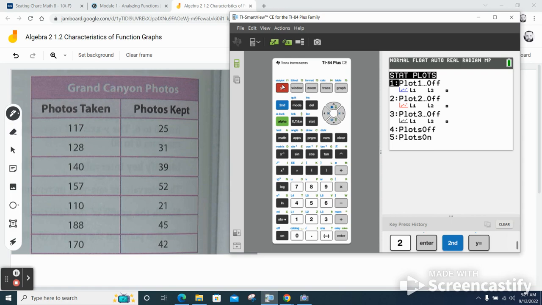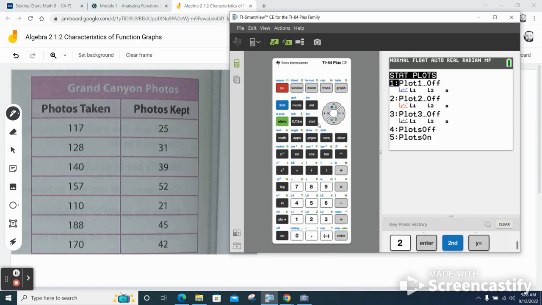Yes? I didn't get all the things on the list. Oh, I'll wait for you. Go ahead and enter the numbers on the list. So I'll just wait. All right, got it. Okay, so did you hit second Y equals? Yeah. Okay, and you got this stuff? Do you have your hand up, or are you just stretching?